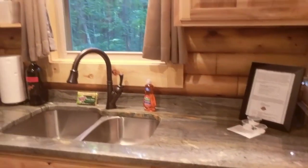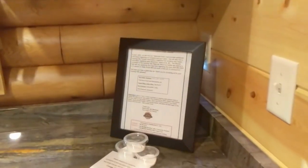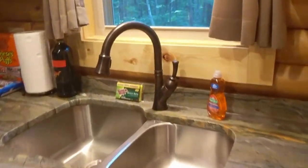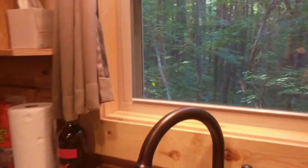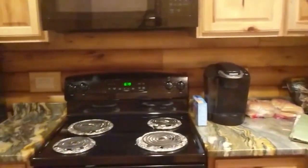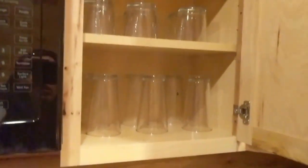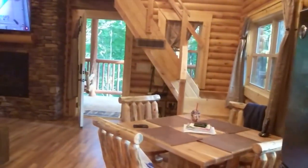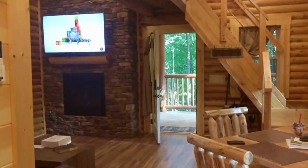I've come downstairs, and here's a closer look at the kitchen. Over here they have given us emergency phone numbers, Wi-Fi, all that stuff, and then the chlorine for the hot tub to keep everything clean and sanitized. The sink has a nice view out to the canopy. We've got some food that we brought, a Keurig, stove, microwave, and fridge. The way Hocking Hills works is they give you your essentials — coffee filters, glasses, coffee mugs, which is great because I brought hot chocolate, water glasses, and bowls. Everything is here nice and neat.